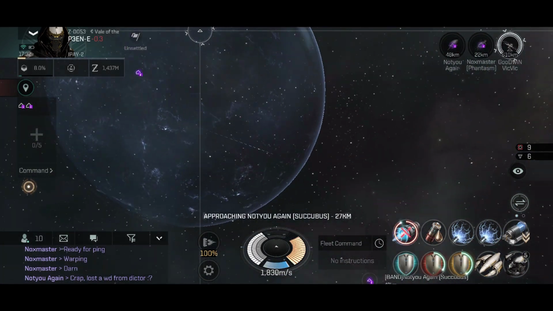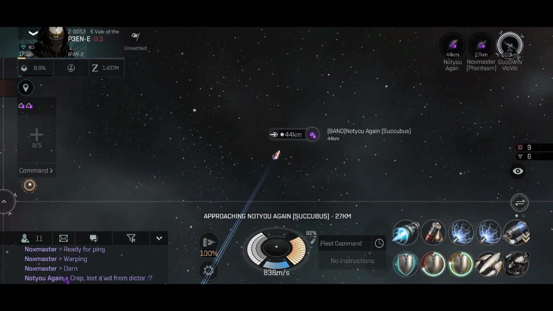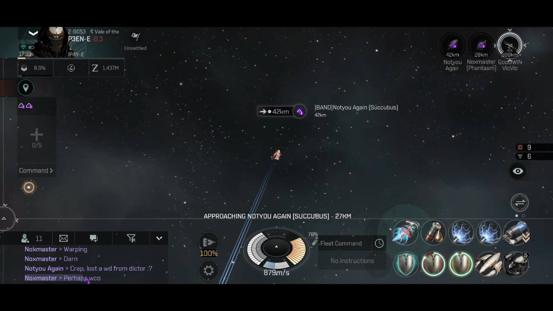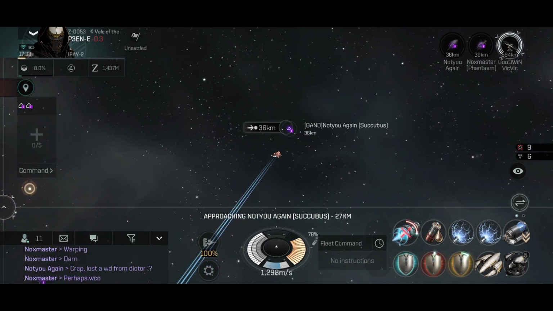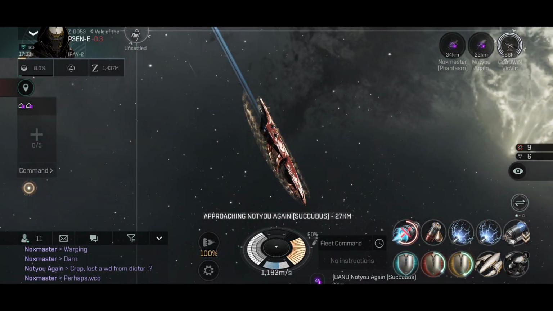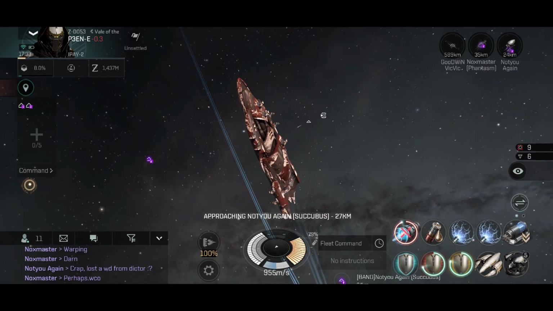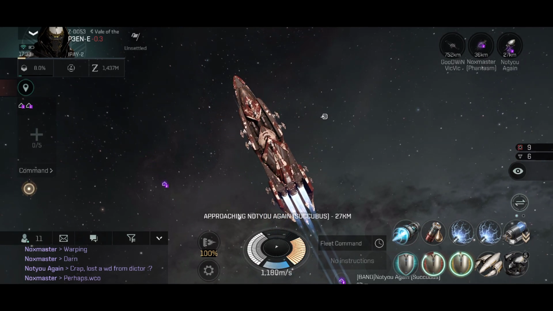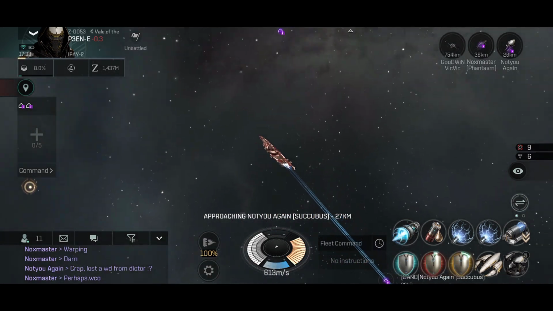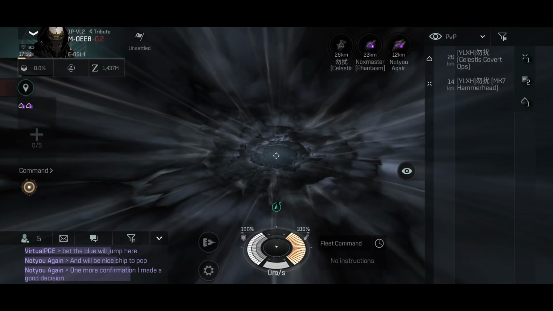I'll approach the succubus to try to get around the bubble. And that was sad that they actually ran away. We almost had them. I just needed like a fraction of a second to lock on the targets, but I guess they bailed as soon as they saw faction cruisers warping in.